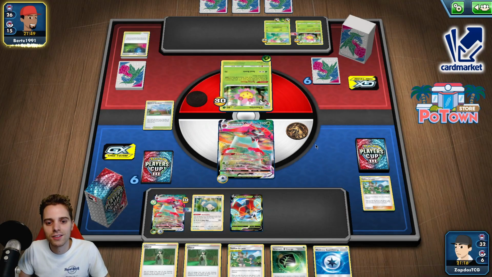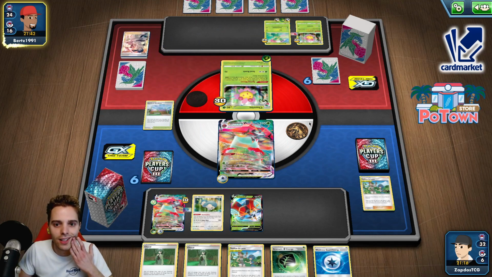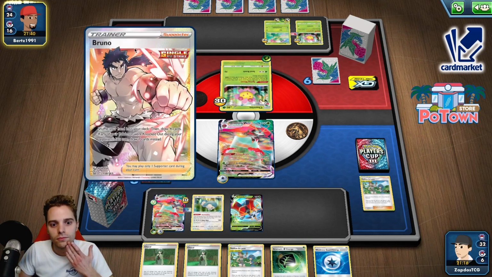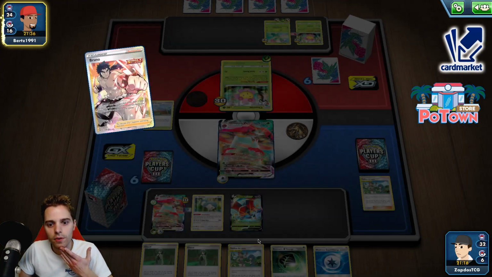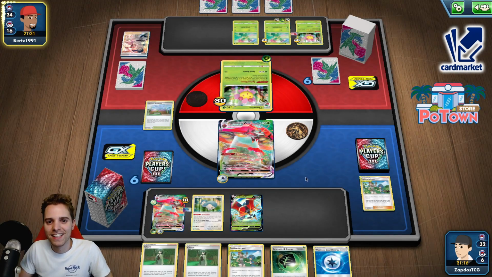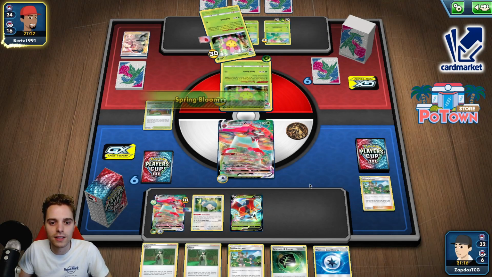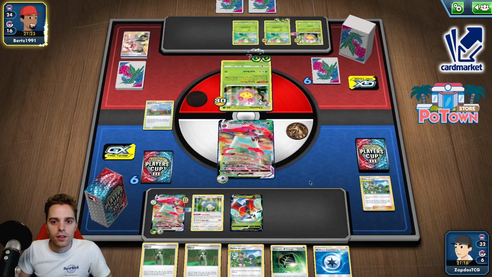Another twin energy. We need to be finding our boss's orders right now. Bruno. Yeah, that's what I figured, Jack. Bruno for 4. Don't worry about that. That's his 3rd copy of Bruno. So we are not knocking out anything just yet. We are just healing infinitely with Cheryl. He sets up a second Maractus. I don't know if that is necessary because this now also gets damaged by Eerie Beams. Yeah, he gets an attachment.